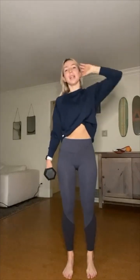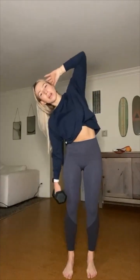Woo! Left oblique and right oblique are working, but I really want you to slow it down, feel it in this left side. Squeeze, resist it, and at the top, squeeze it over one direction a little more.